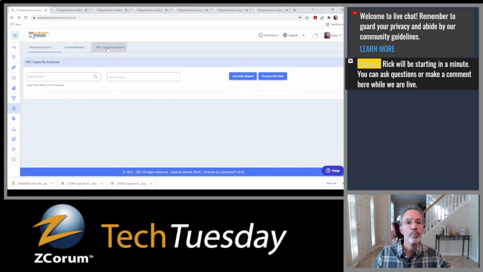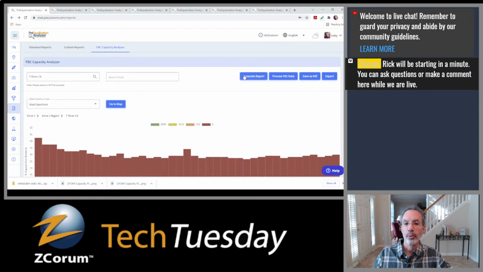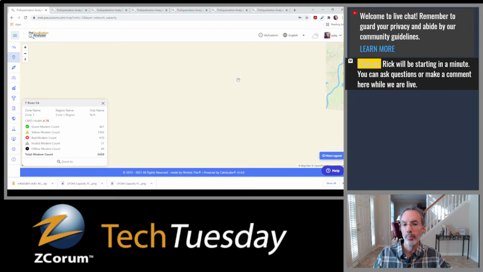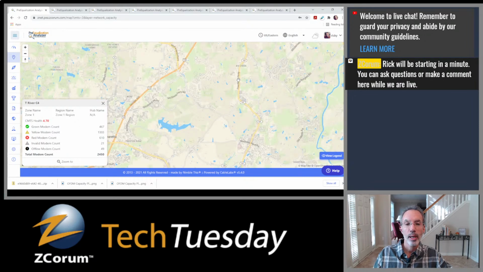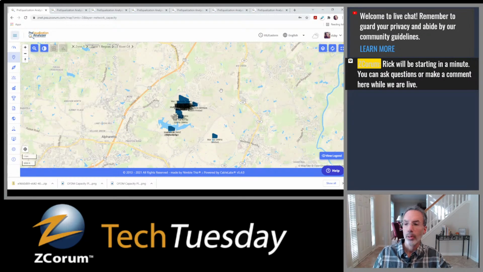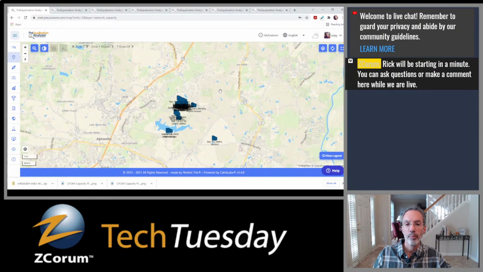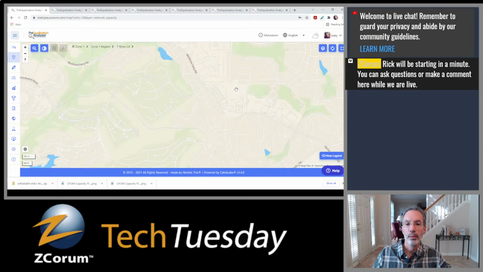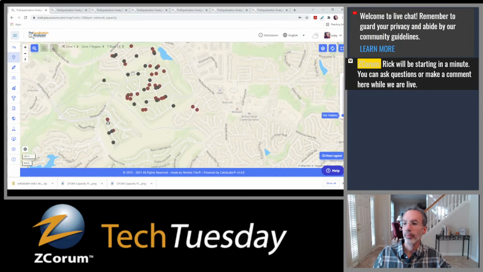Let's see, again, FBC Capacity Analyzer, select the CMTS, generate the report, and this is what came up. And then I went to map from here, and that is what pulled up the map. And whenever we pull up the map, we wait for the CMTS or the nodes to load, and then I zoomed in and I saw what I saw there. So I'm just going to wait again so you guys can see that since you didn't see it before. So it pulls up, in this case, with all of my nodes, and then I zoom in, and I'm going to wait a second, and then I get this displayed on the map.